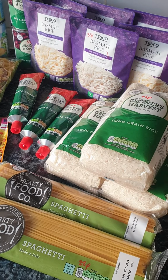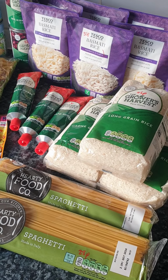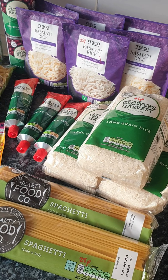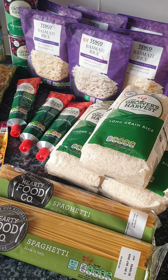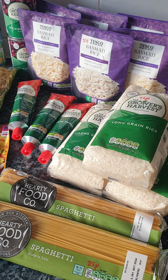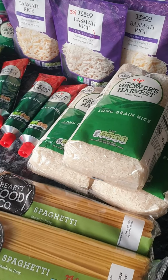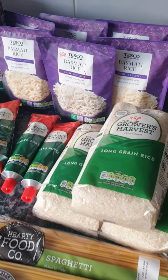Don't worry about it. I'm just in the situation where I'm able to do this to help with my anxiety, because I am losing sleep worrying about whether I'm going to have to try and feed my family or keep them warm. So I know there are other mums and dads out there that are probably thinking exactly the same thing as me. So I thought I'd start doing a bit of a series showing you what I've been buying and the reasons why. We'll start this side of my kitchen counter and work my way around, okay?